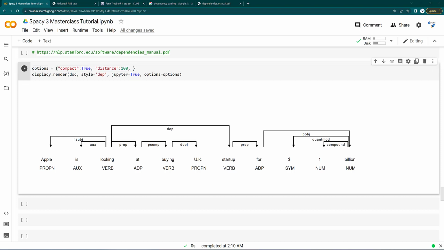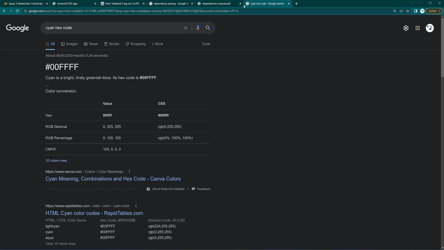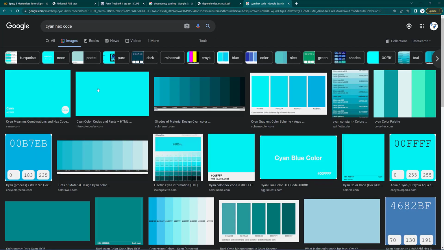You have more options, like you can change the background colors. You can also change these line colors. All these things you can change here. Let's say I want to keep the background color here, that's the BG. In the BG we need to give hexadecimal colors. Let's say I use a cyan hex color. What is the cyan hex code? So the cyan color hex code is like this, right? Do you see this? Cyan color is like this.